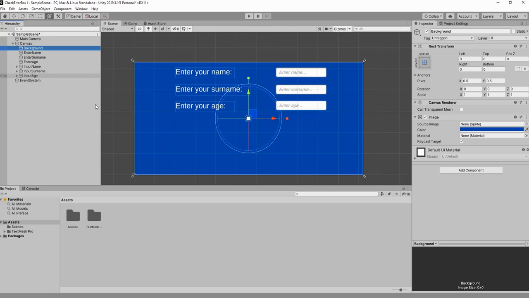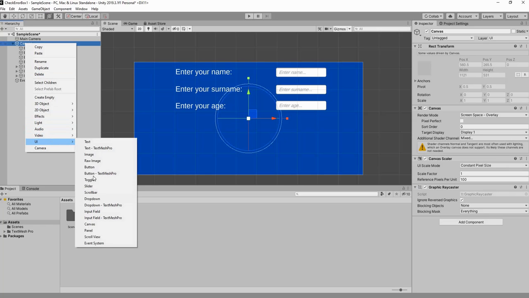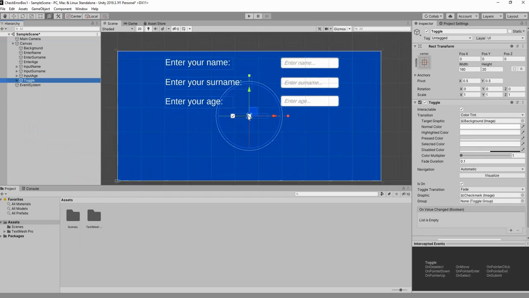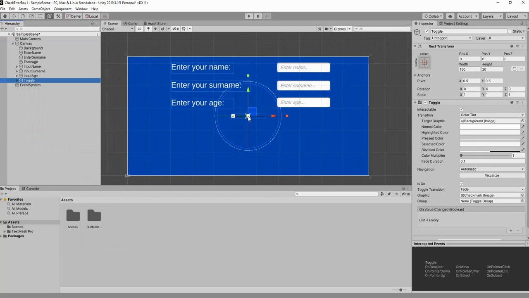The next thing we need is the toggle. So that's the thing that we're going to be clicking like a checkbox. Okay, in this example it's going to be our checkbox actually. So we're going to right click on canvas, we're going to go to UI, we're going to go all the way down to toggle. Right there you see our toggle there. We're going to click and drag onto the center so that we can just scale that up a bit. Okay, that looks about right. We're going to grab this handle, move it to your left just to get it in line.